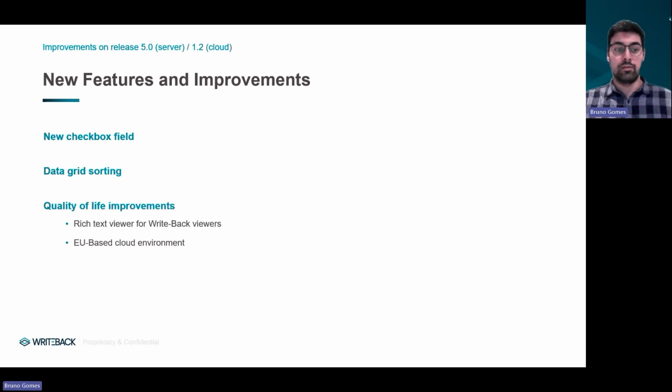In addition to that, the rich text input was already in place, and we could then view it on Writeback directly on the dashboards. But you have to give the users the permission to be submitters or creators on Writeback.